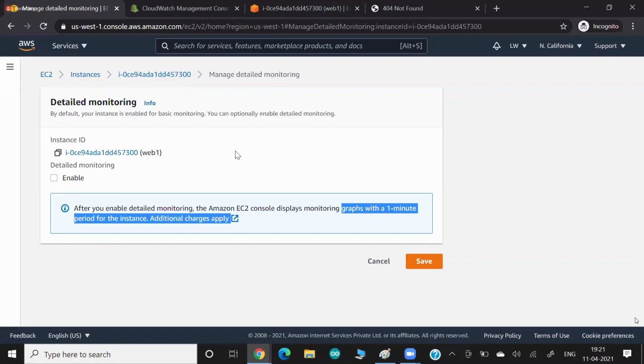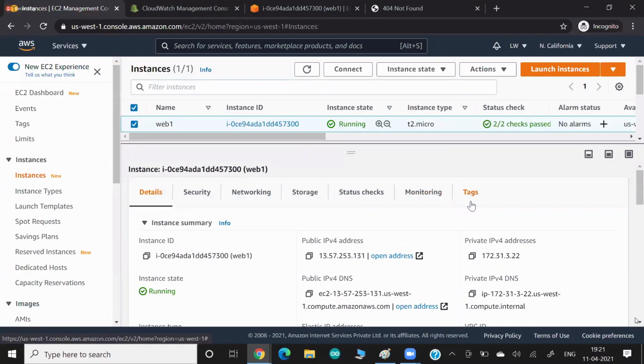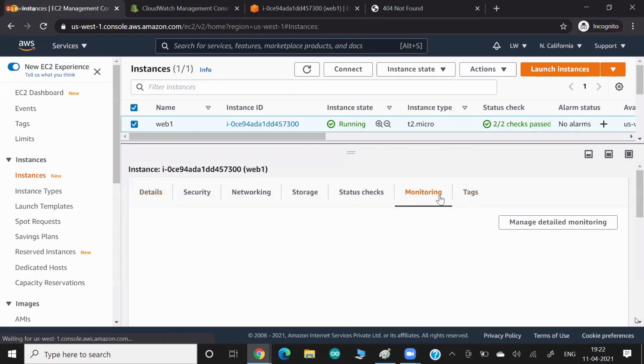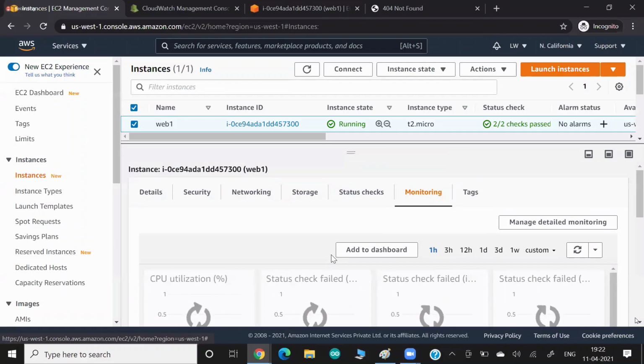Maybe some sudden attack happens. If after 5 minutes you come to know that some attack happened, monitoring sooner might be more useful for you. So you can go for detailed monitoring. It will charge you, but I think in the free account there are 5 or 10 detailed monitors free, but you can just go and check in the free tier how much they give you free. That's not the main thing. The main thing here is that almost all the services come with this facility of 1 minute monitoring. But behind this, CloudWatch is the one working for you.